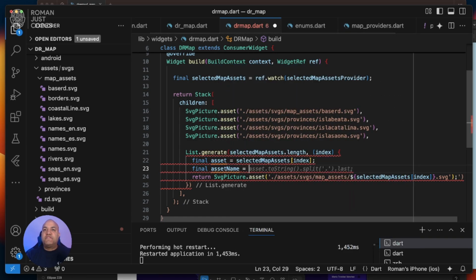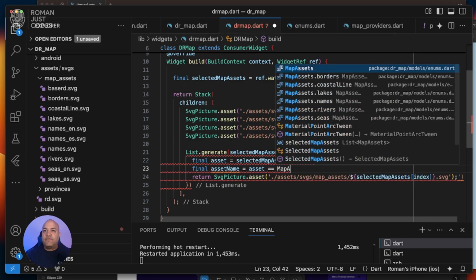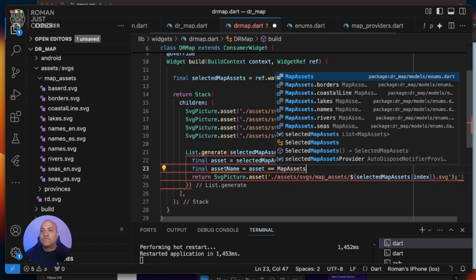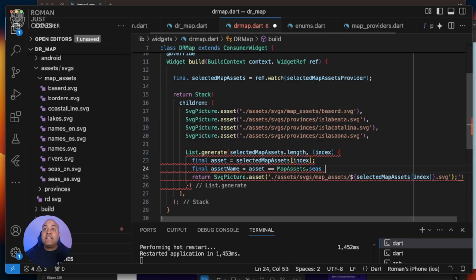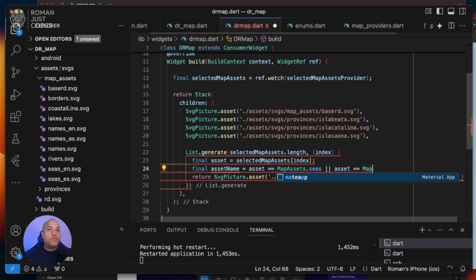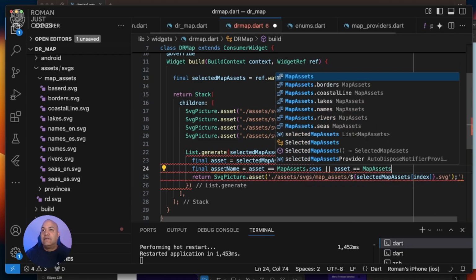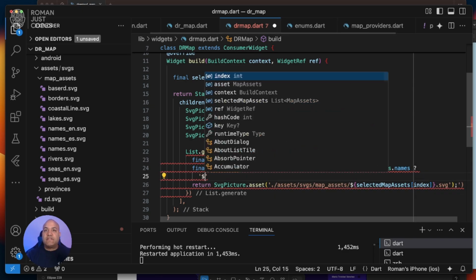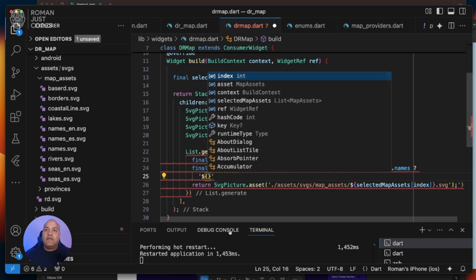And then I say if the asset is either the Cs or the asset is the names, so I'll say mapAssets.names, then I'm going to use interpolation of the name.